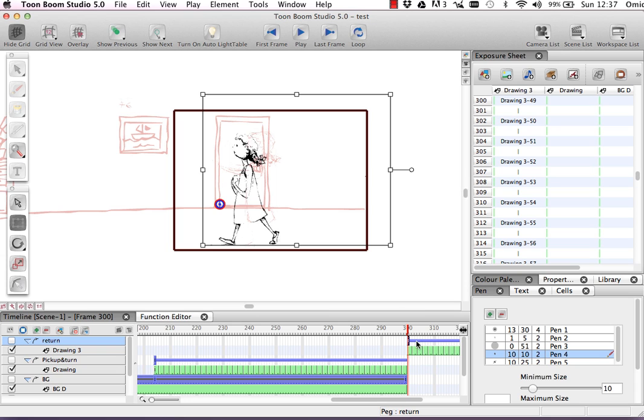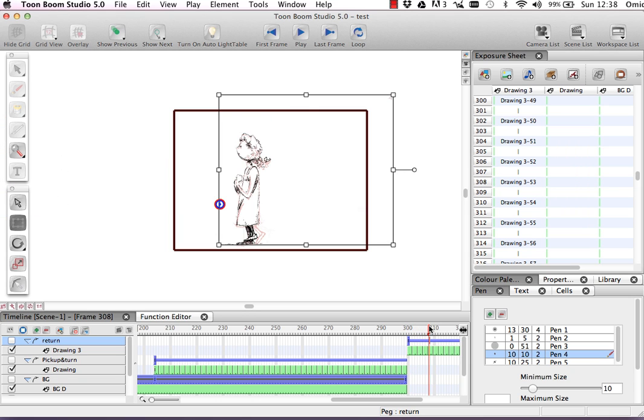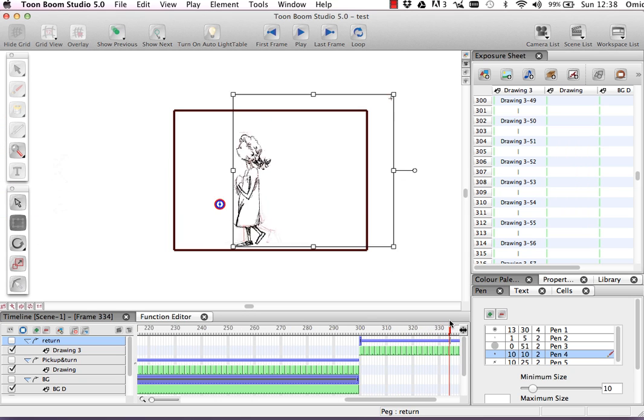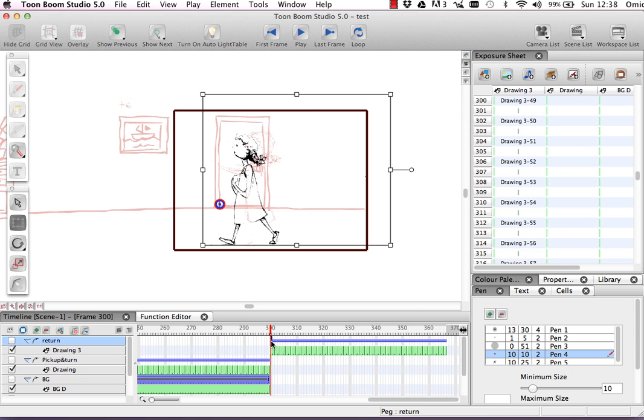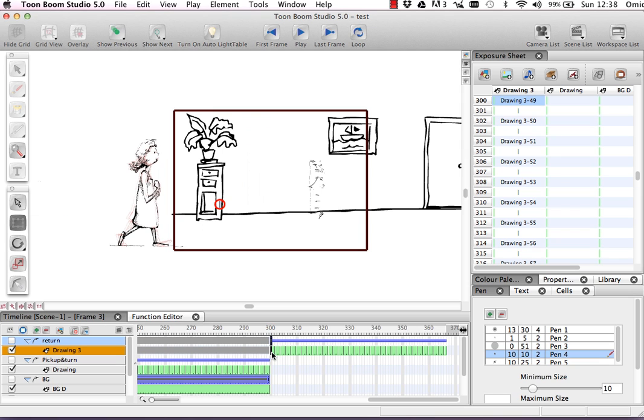And so with that sorted there, what I can do next is a bit of animation happens, but I want it to happen for at least a few more cycles.